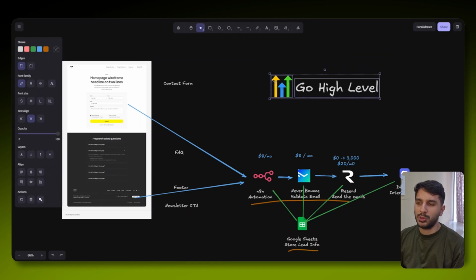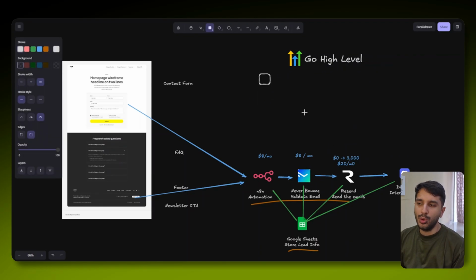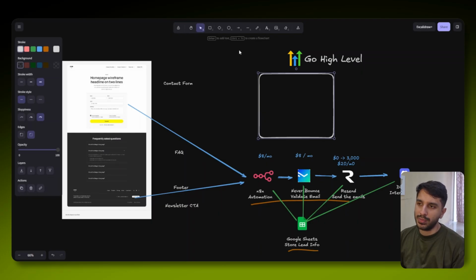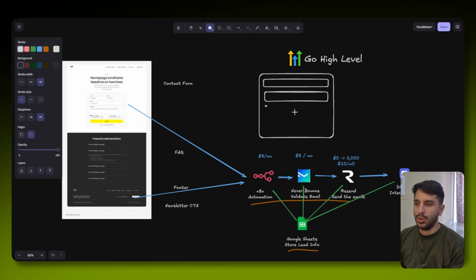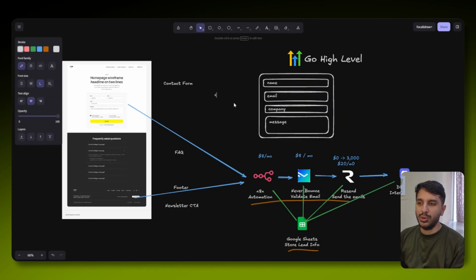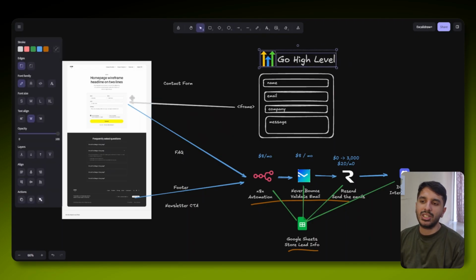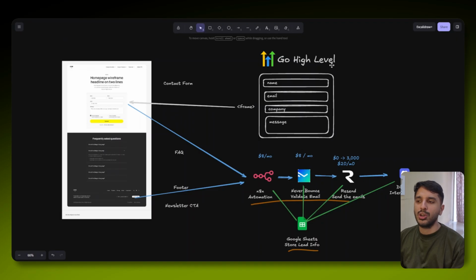The way GoHighLevel forms work is actually very simple. It works something like Web3 forms. So you would create your own contact us form. You would define the fields like your first name, your email, which company you work for, and also your long message that you want to send. Once you've created a form like this, all we need to do is find the iframe and insert it here. That way, GoHighLevel actually manages the full form response, the email delivery, the Discord notification, and all the database. So that's what a good CRM does.